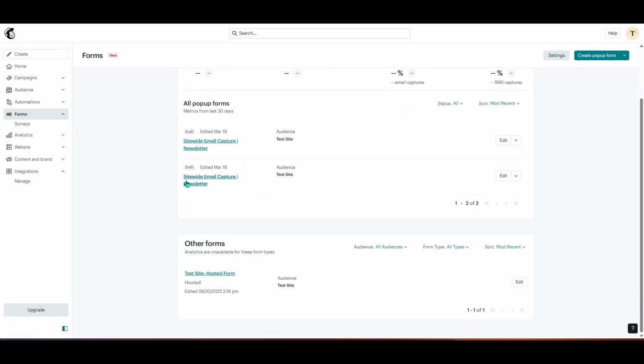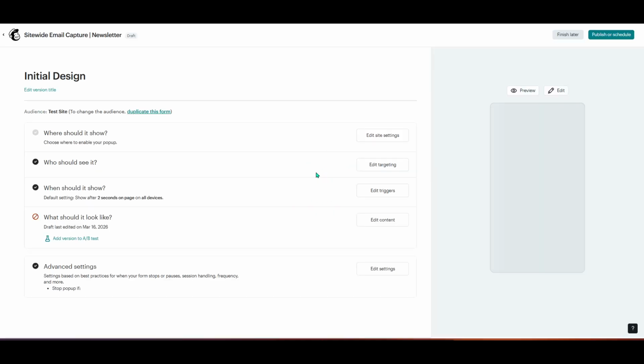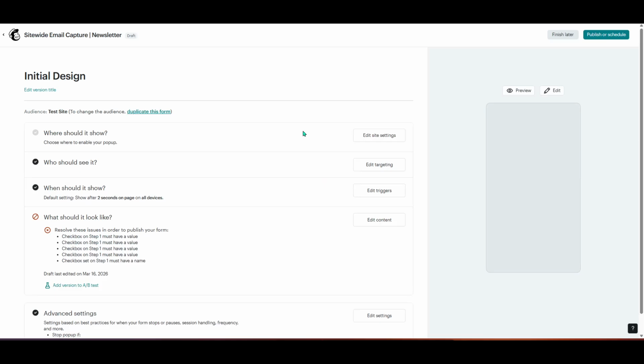Next, click Edit on the preview. This takes you directly into design mode, where what you see is what you'll get. Here you can customize colors, fonts, button styles, spacing, and backgrounds. Keep your brand in mind. Use consistent colors and readable typography, and check that your contrast is accessible so text stands out on any device.